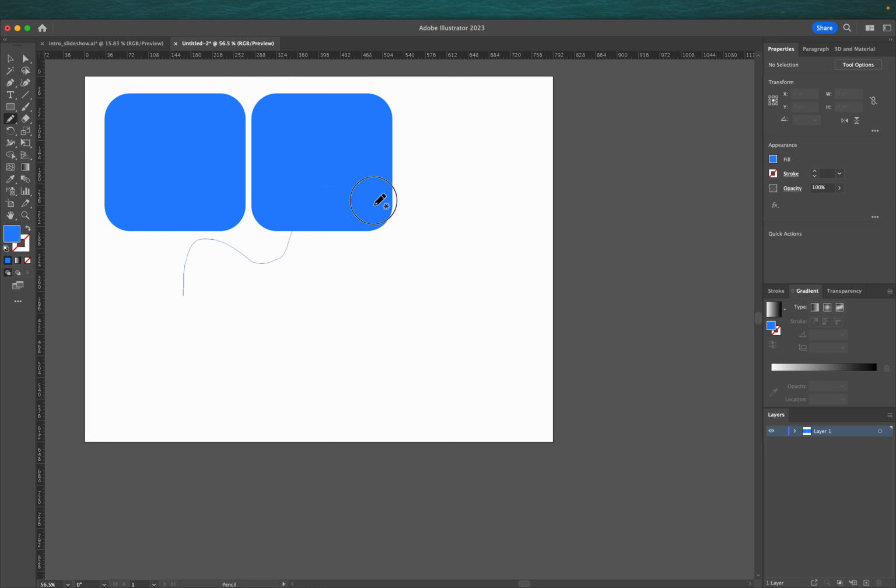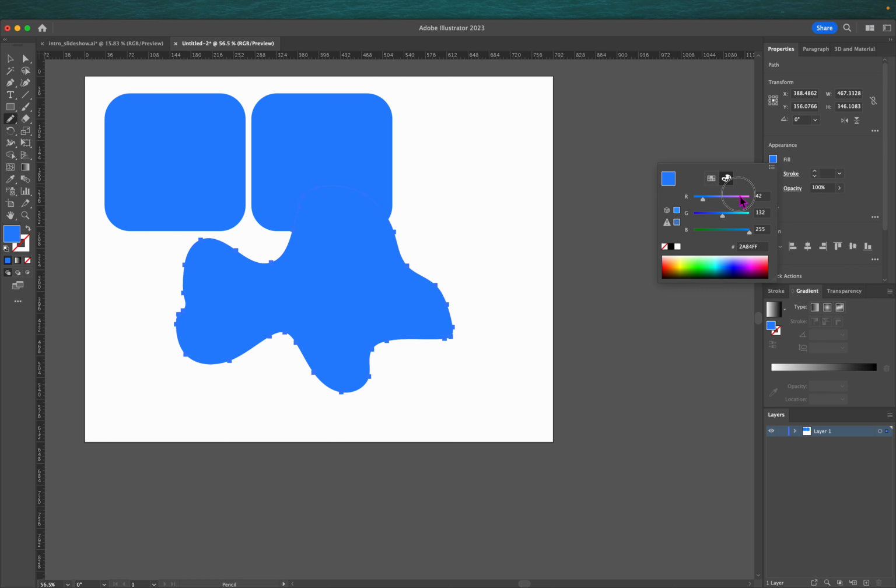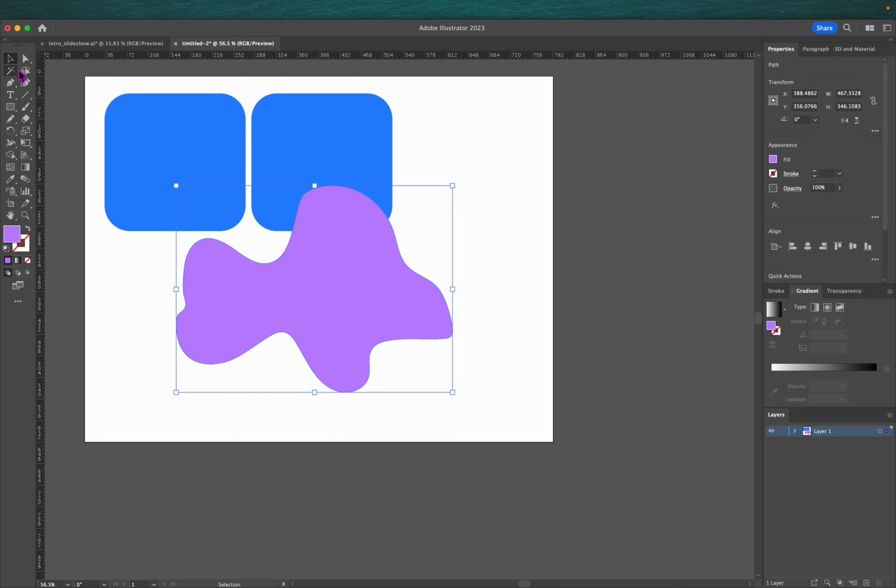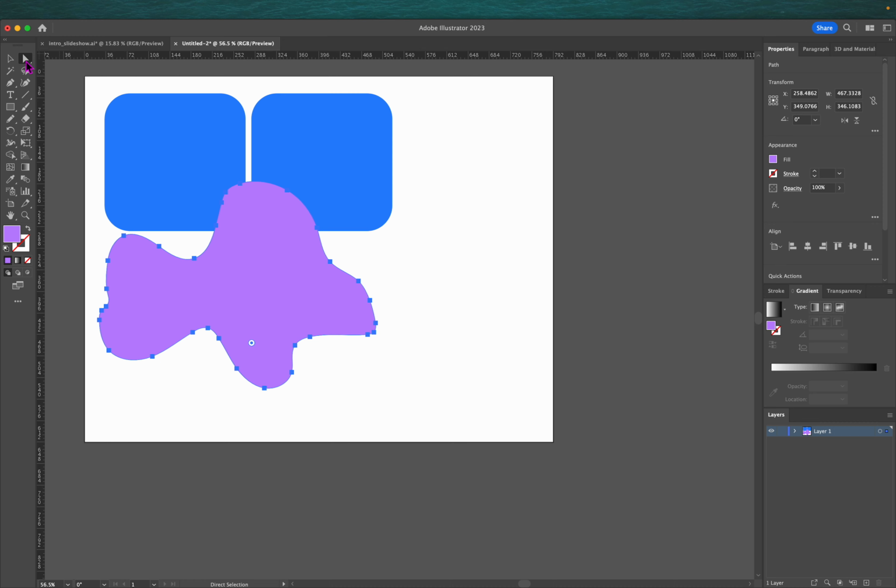So pencil tool will allow you to just kind of draw freehand. And then the path editing tool allow you to edit those paths. As well as these two path tools.